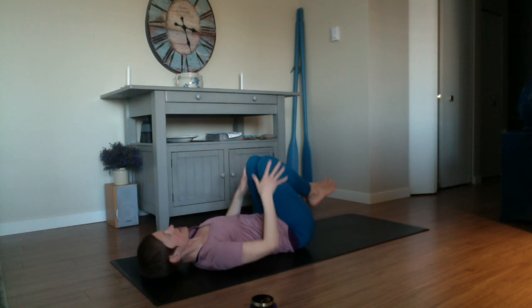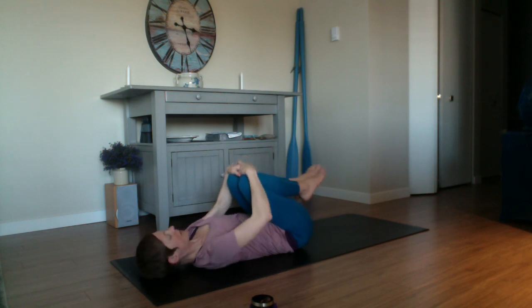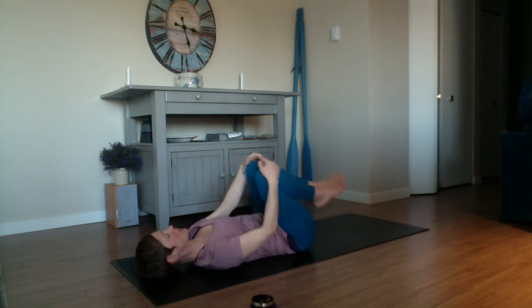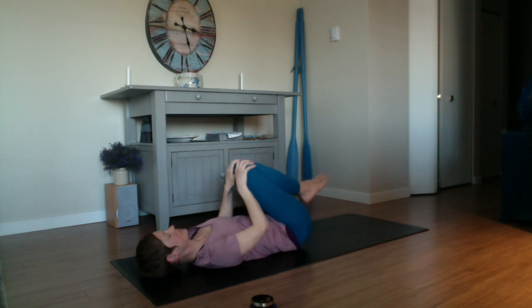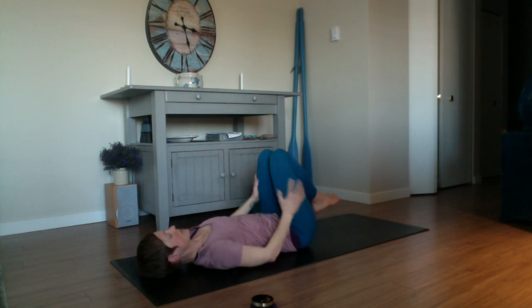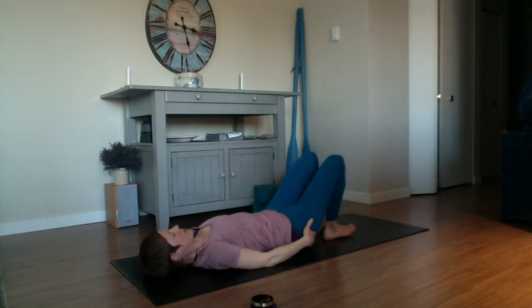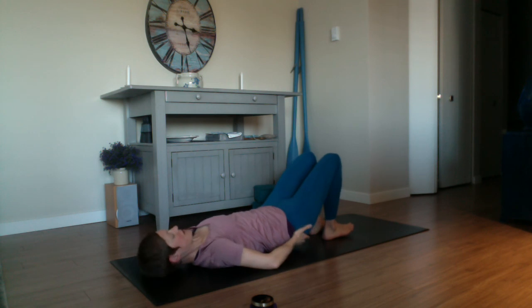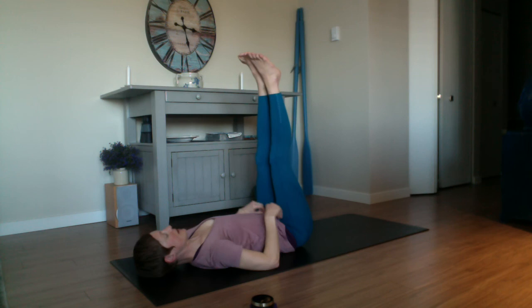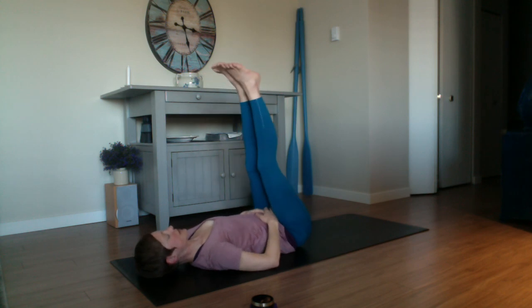And as you get down onto your back, draw your knees in for a hug. Take a little rock side to side, or maybe circle your knees, massaging out your low back here. If you have some support nearby, you could pop that underneath your pelvis and send your legs up towards the sky, or simply reach your legs up towards the sky here.